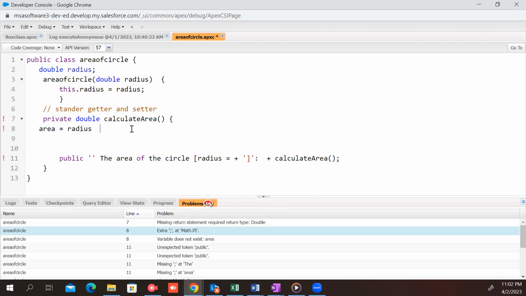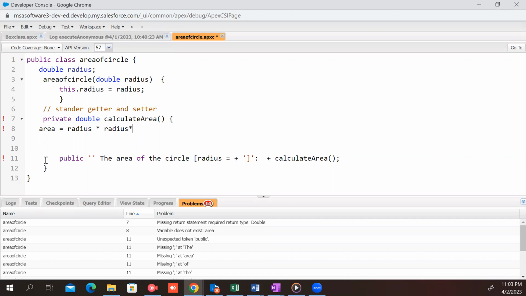Radius multiply, the star symbol, the star operator. And radius again. And again the star operator.